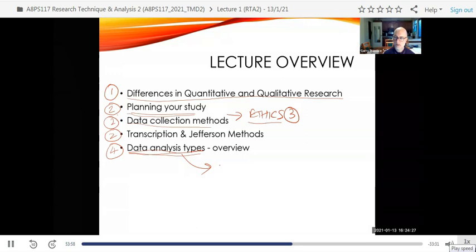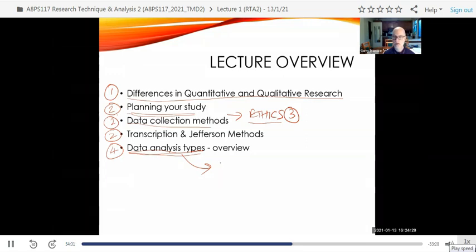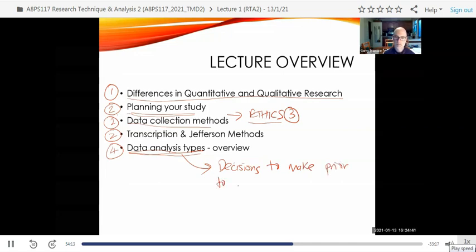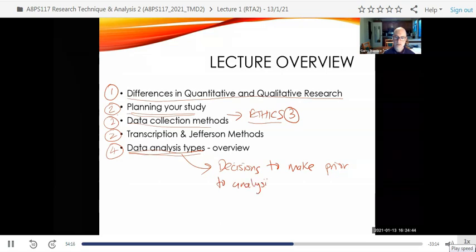Okay, so there's a section in the actual Braun and Clarke article that looks at decisions to make. I'll just write this out: decisions to make prior to analysis. And the 4th question is around those lines, about the decisions you consider before you do the qualitative analysis, or when you're doing qualitative analysis. Okay, so there are things to consider when you're doing that. So that's the 4th question in your worksheet.